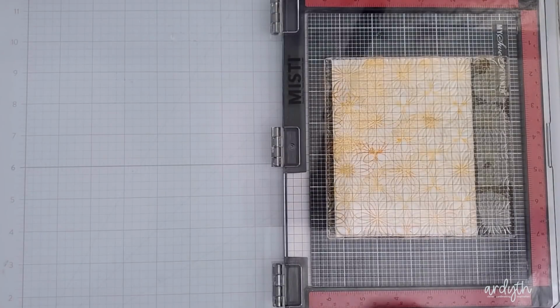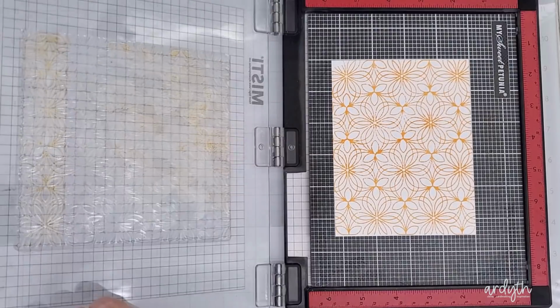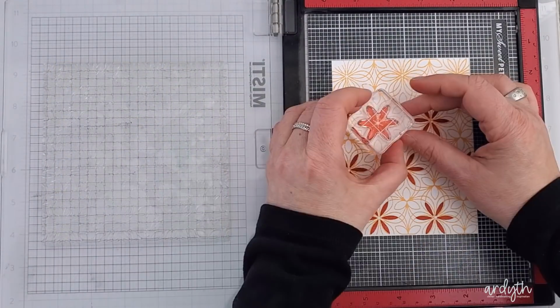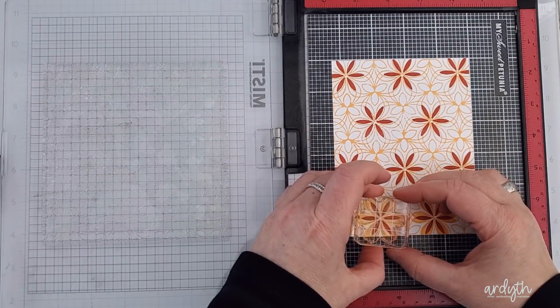The cool thing about this set is that it includes all the shapes you need to color in the background by stamping. I started with the flower centers and the terracotta ink and it was pretty easy to get the placement right. Then I moved on to the apricot and the outer flower.